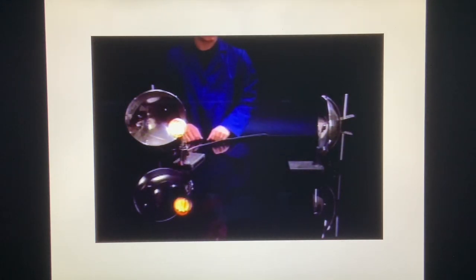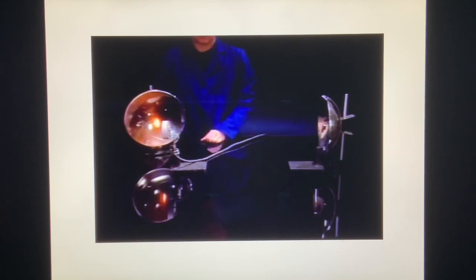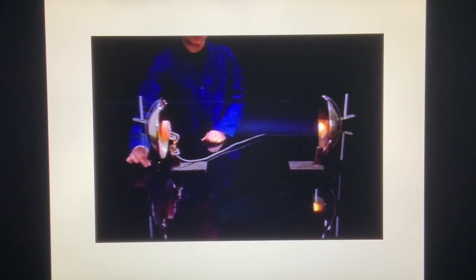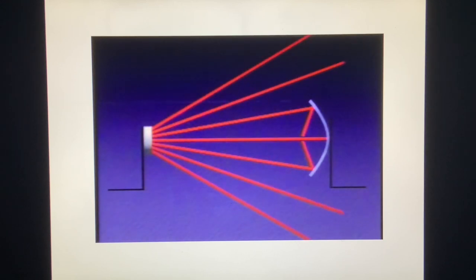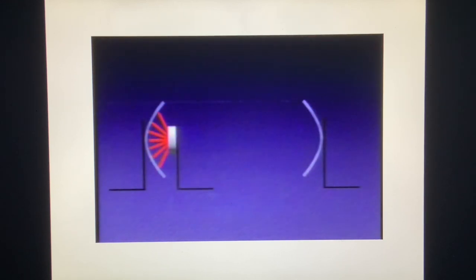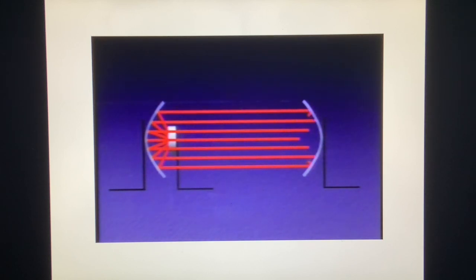Now the heater is turned around so that it faces away from the match. A second concave reflector, closer to the heat source than the first reflector, gathers heat waves from the source and directs them toward the first reflector. Now the match ignites even more quickly. The first mirror collects radiation from the heater and focuses it onto the match. The second mirror collects much more radiation from the heat source than the first mirror because it is closer to the heat source.